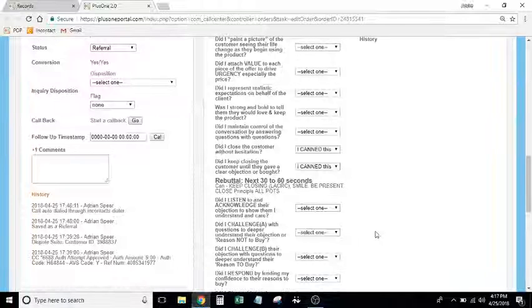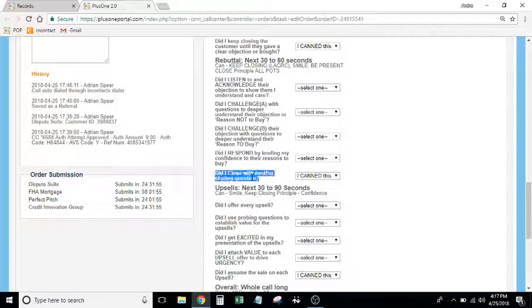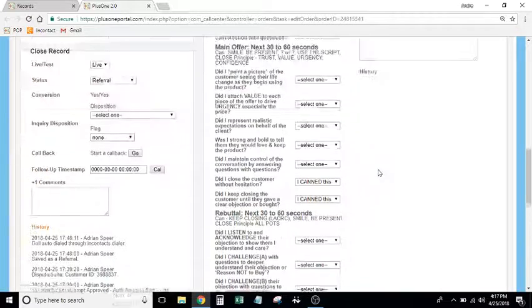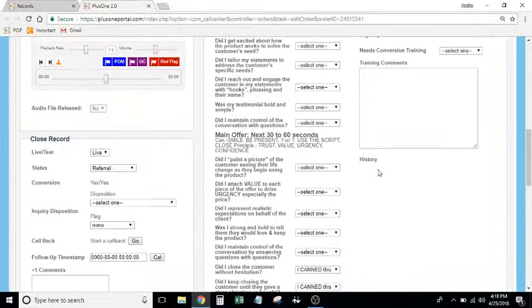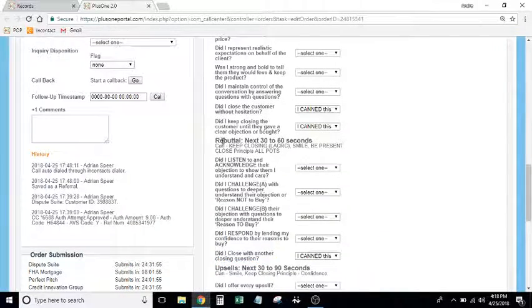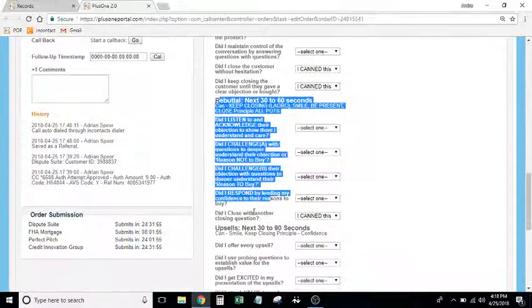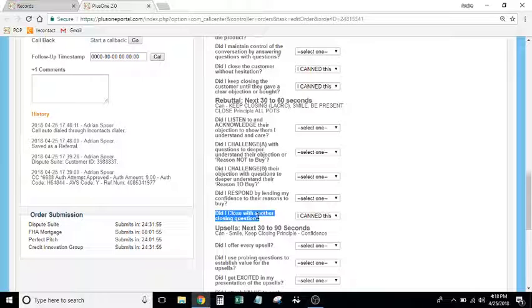So, as long as you ask the first closing question without hesitation, and as long as you keep asking closing questions until they buy or say no, and as long as you ask one more closing question after objection, that'll give you a 10 score. Where people are struggling for the most part is right here in the rebuttal. They are not asking another closing question after the objection. So just make sure you guys do that.